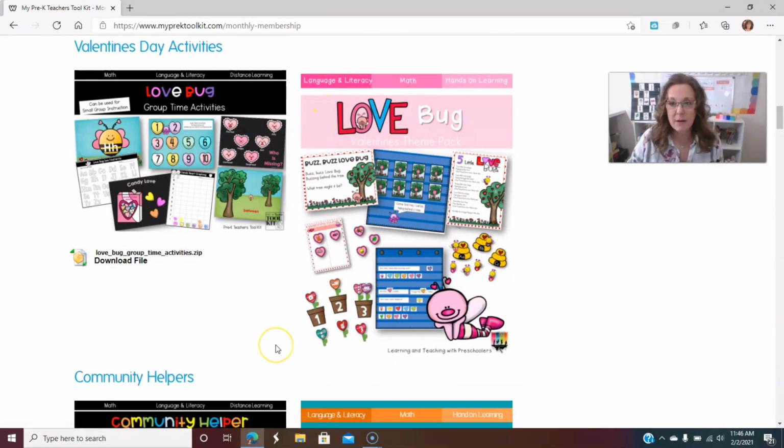And here's where I'm pulling from for my lessons for next week, the love bug section. In this packet right here is all of the love bug slideshows that I did, and then many, many more that I might be doing with some of my small group interventions to help build their knowledge. And I would also be using some of this information in the distance learning to help me create meaningful instructional videos for my kids to be able to access within Class Dojo. So I do use this packet a lot, especially right now in my distance learning platform. But there again, if I'm in the classroom, I'm going to be using the same stuff within the classroom as well to enhance the children's learning in there.